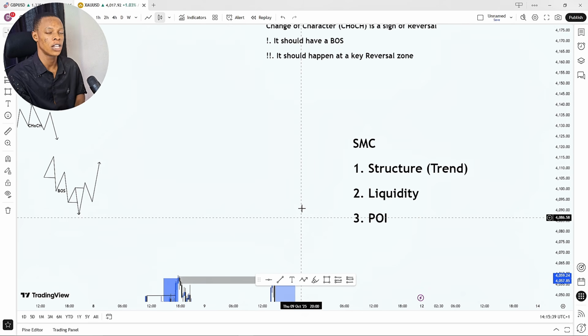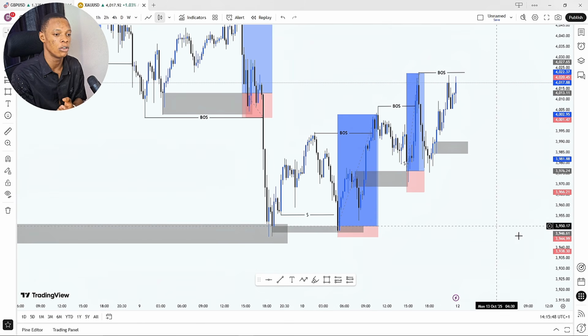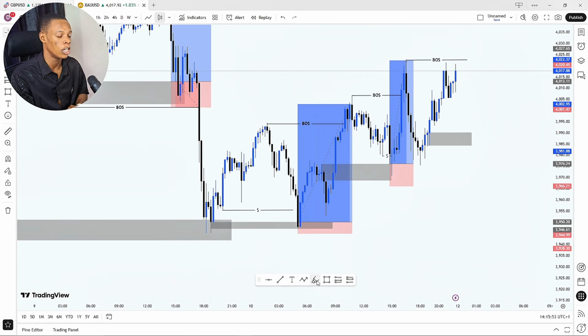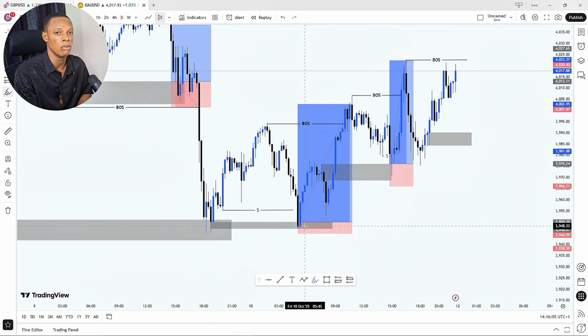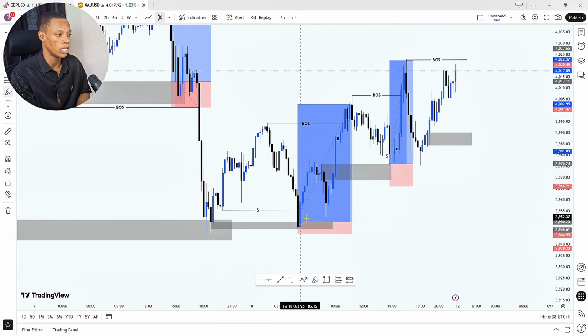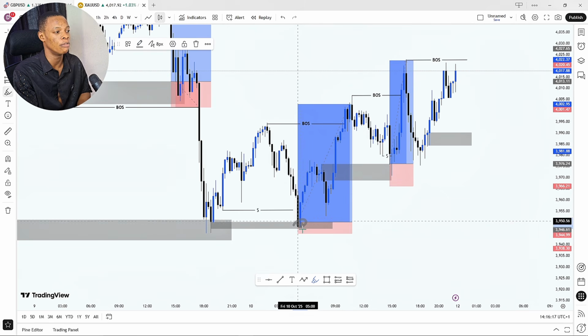For institutional traders to get involved, they need liquidity. They need money. They need a sufficient pool of liquidity in the market. Liquidity is money. For them to enter a trade, they're going to enter with a large capital. So they're going to need enough money in the market to get involved. It's similar to buying something: you need the quantity available that you want to buy, right? So if they want to open a position on gold, maybe 10,000 units, they're going to need enough liquidity to fill their orders.